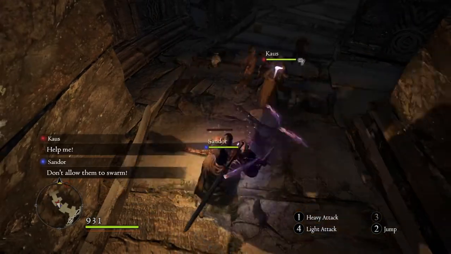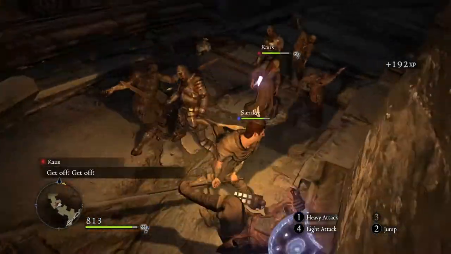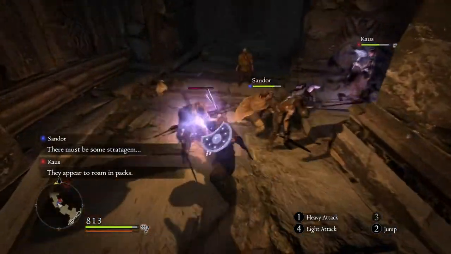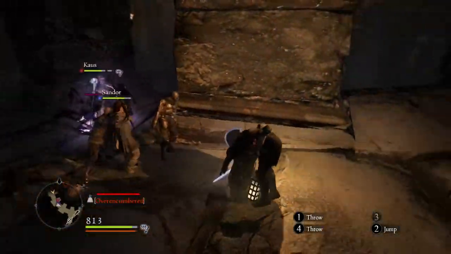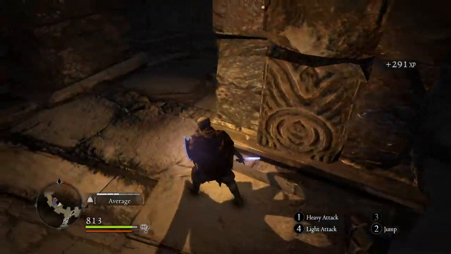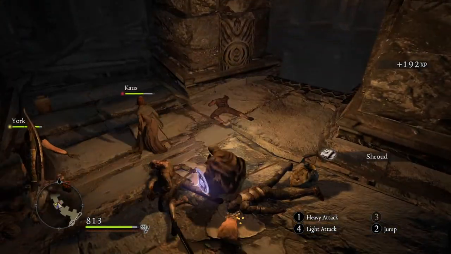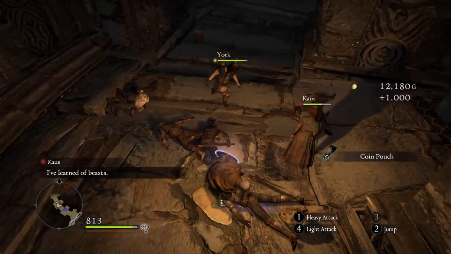Jeez Louise. If I didn't need the EXP, I'd be tossing their corpse off the side of this cliff here. Not a bad strategy. Can I even lift them up? Here we go. Away you go. Maybe I got the EXP anyway. It's the perfect strategy. I've learned of boosts. Good on you, cuz.